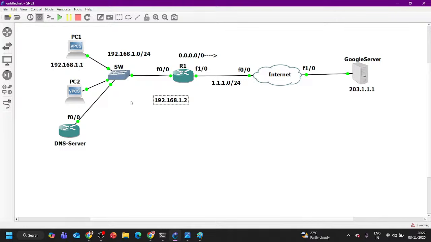Source 192.168.1.1, destination 23.1.1, and the router is going to translate the source, and it will maintain a table called the translation table. In the translation table, it will maintain an entry like this: I have translated this private IP address 192.168.1.1 into 1.1.1, let's say 50, right? This is the translation table of NAT.